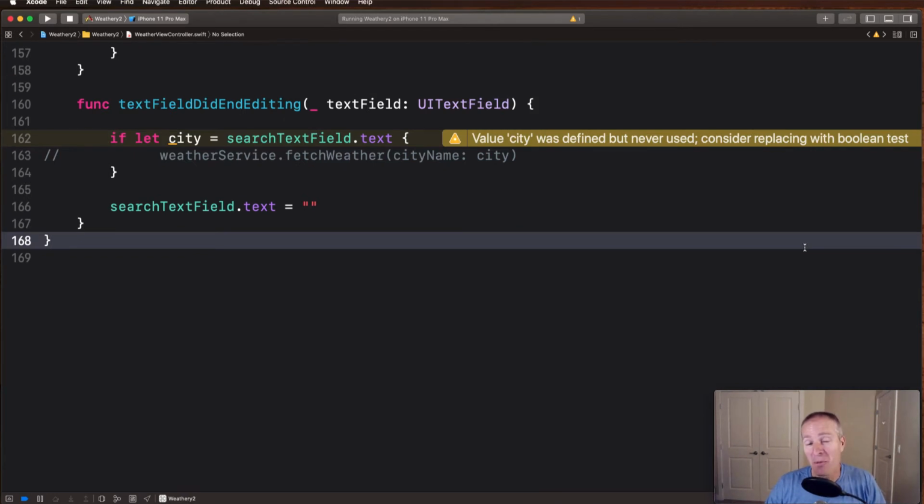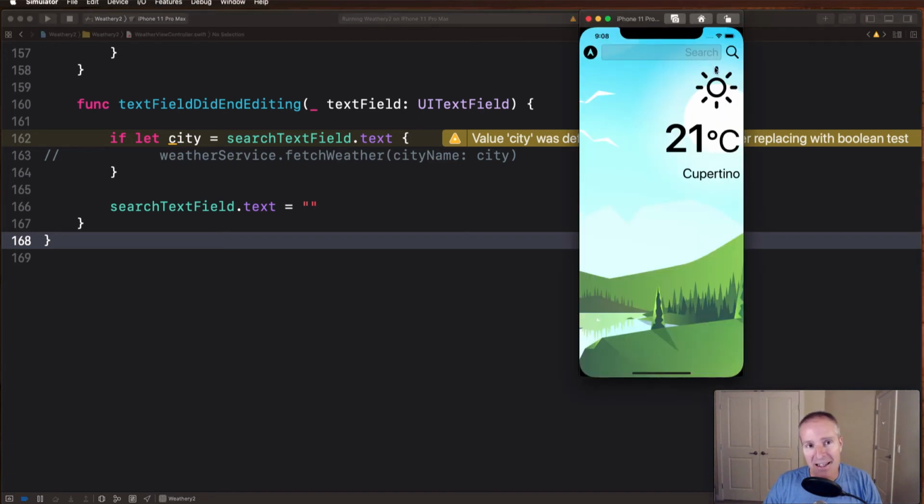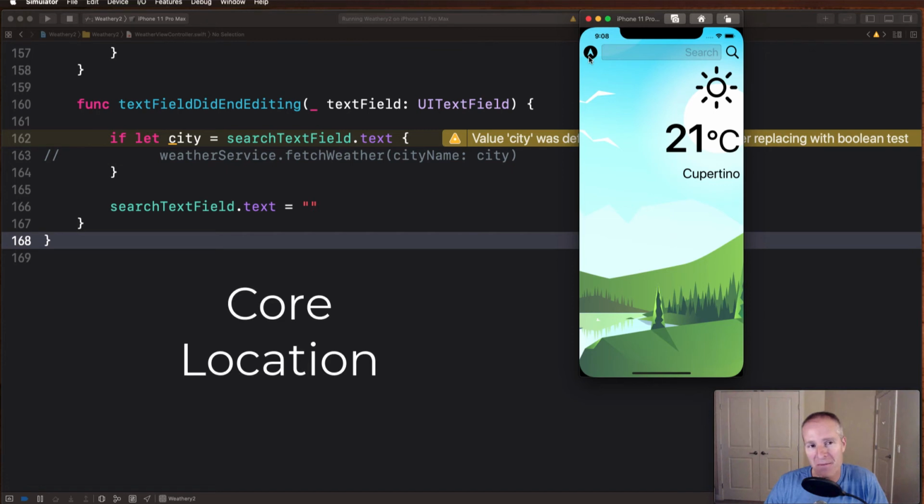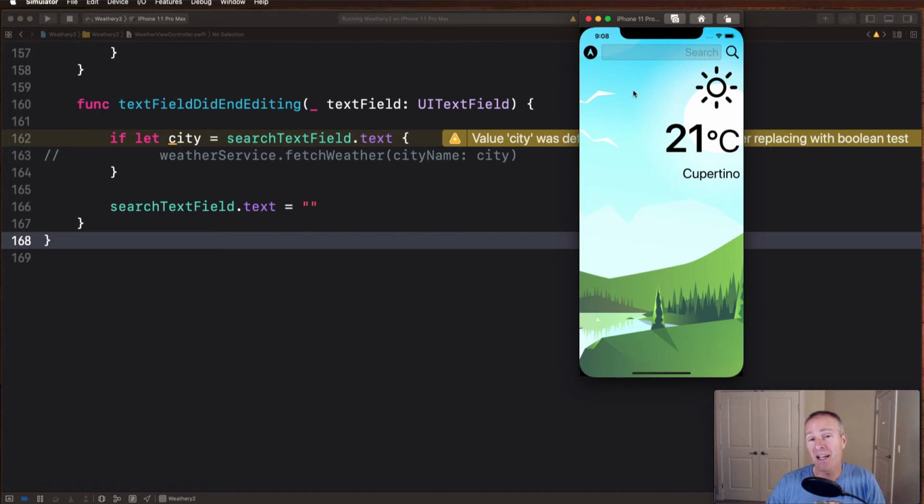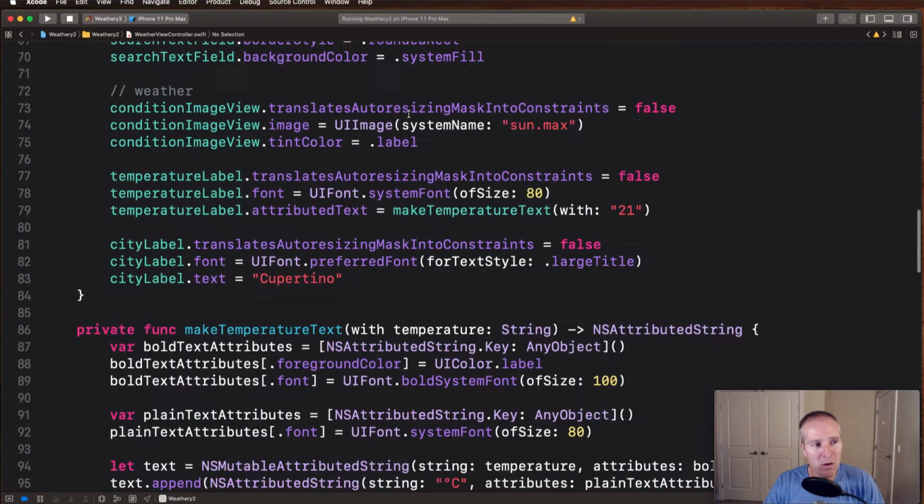An example of Protocol Delegate used in UIKit. Let's do the same thing again. This time, let's do it for something called a core location manager. This is a class which, when we click this button or when the simulator starts up, is going to request permission from our app to figure out where we are in the world and then use that location to fetch the weather for us. It uses a library called Core Location.